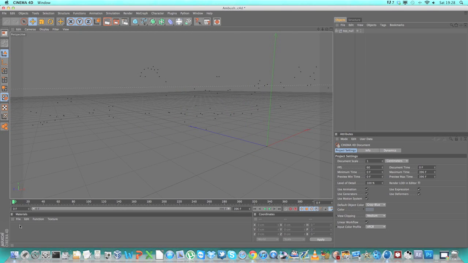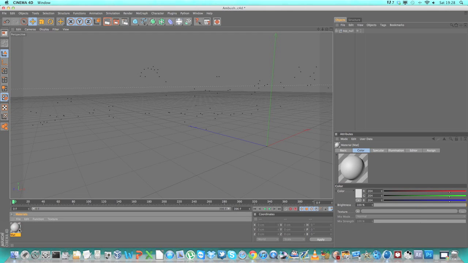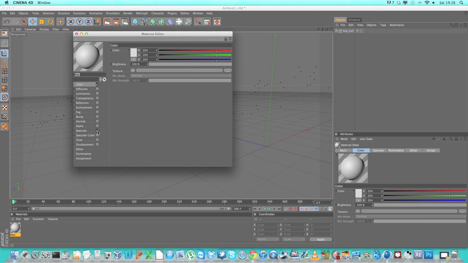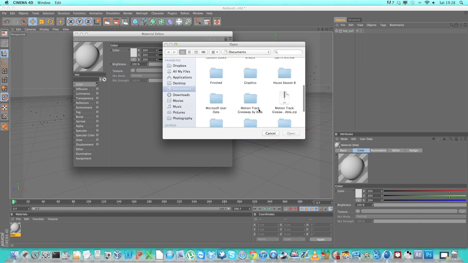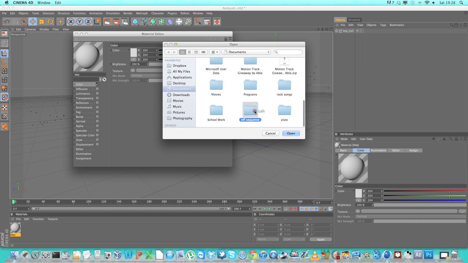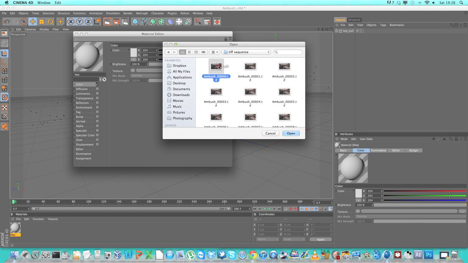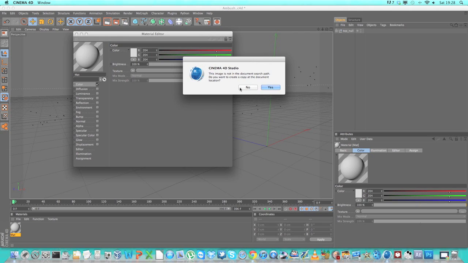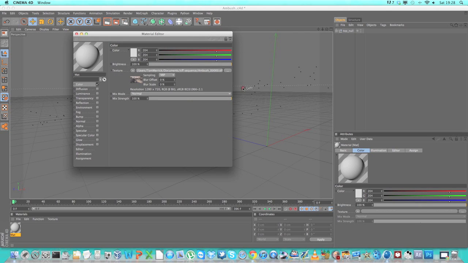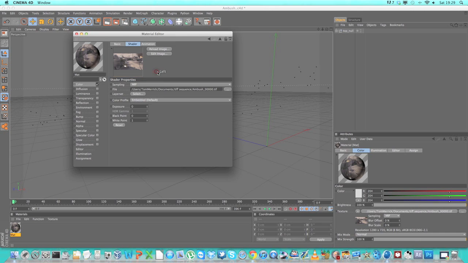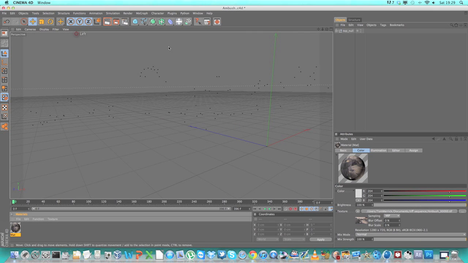Very quickly, you're going to want to go to your materials. Double click to make a new material, double click that, uncheck specular, and then hit this big bar on colour. You're going to want to find where you've rendered your TIFF sequence, which for me is here. I'm then going to click the first one only, and then press open. I'm then going to press no on my Cinema 4D Studio prompt. And I'm going to hit the big bar again, and I'm going to get animation, and I'm going to calculate. So that means now I've calculated my TIFF sequence into a video, basically.